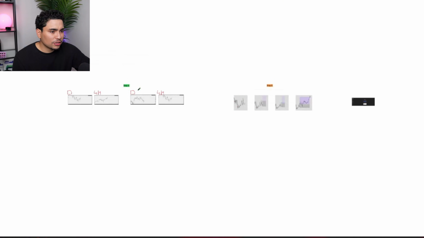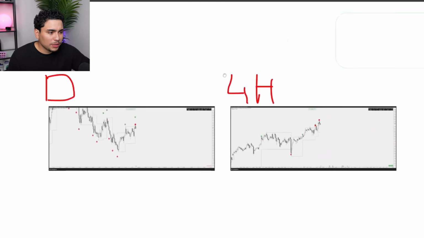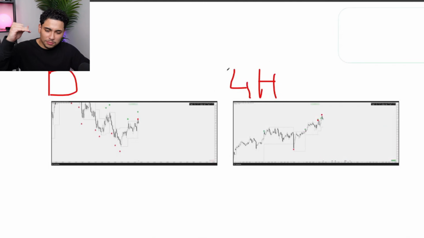But let's get right into step number 1, which is going to be finding our daily bias. So basically what this is going to do is by us combining higher time frames, in this case, the daily and the 4 hour, we're going to decide if we're going to be looking for buys or for sells in our lower time frames. How we're going to do that is exactly like this. So we're going to use the daily and the 4 hour. What we want them to be doing is the exact same thing. If they're both bearish, then we're going to be looking for sells in the lower time frames.